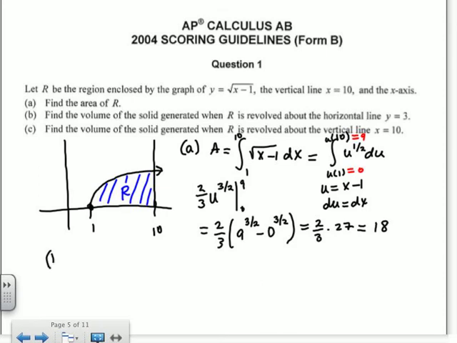All right, part B. Find the volume of the solid generated when R is revolved around the horizontal line, y equals 3. Okay, y equals 3 actually intersects right on that corner. Because if you plug in 10 to your original, you have 10 minus 1, which is 9, under a root, which is 3.